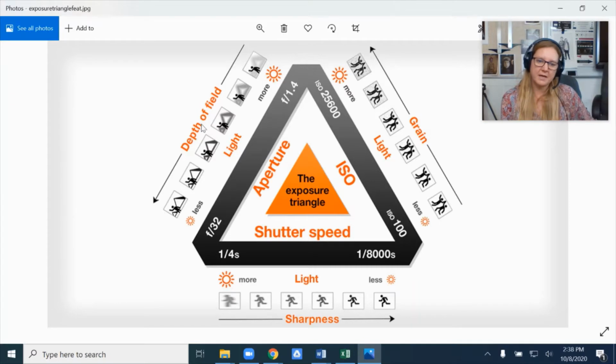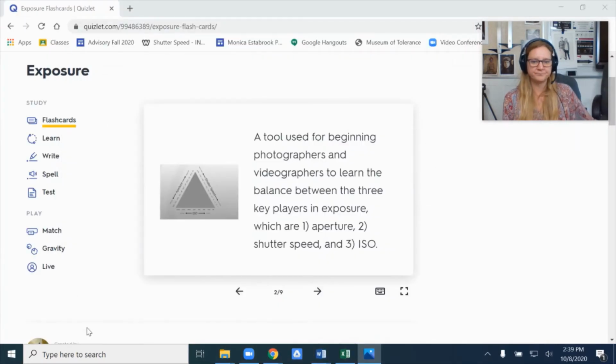And aperture, we learned, affects your depth of field. And the light, you have less light, but you have the ability to see lots of depth. And then you have more light over here, and you lose that ability to see a lot of depth. Okay, so as you can see, these 3 things affect depth of field, grain, and sharpness. Once you change one aspect in this triangle, it's going to affect the other 2 aspects as well. So you have to figure out the perfect balance to get your perfect exposure. We'll look into this a little bit closer.